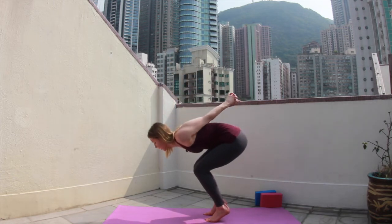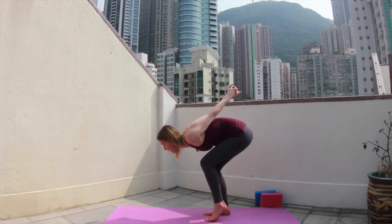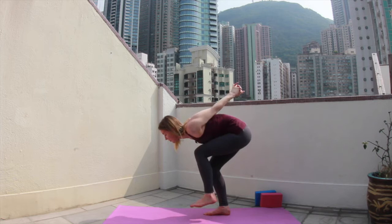So drinking bird, lifting the heels as high as possible. Stay and hang out here if it feels good. If you'd like a little more, drop the right heel down and lift the left foot up. Flex it, so dorsiflex it a lot. We're getting a lot of strength there.